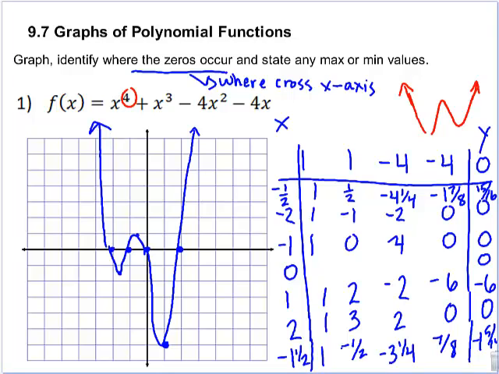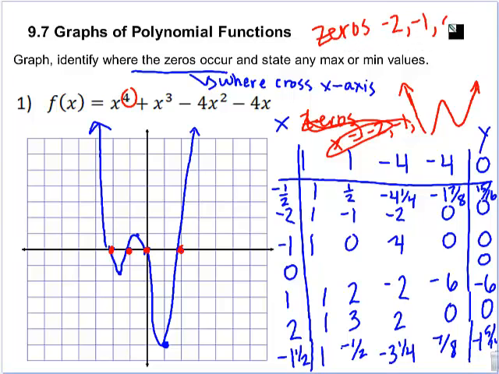Well, for this one, the zeros occurred at exact points, right? So where are those 4 points at? Because those 4 points right there are our zeros. So the zeros are at x equals negative 2, negative 1, 0, and positive 2. Okay, so we have 4 zeros. There's the 4 places where it crosses the x-axis. Okay? Do you know that? Yeah, we also would know that from right here because of these 4 zeros. So we could know that either from our chart or from looking at our graph.